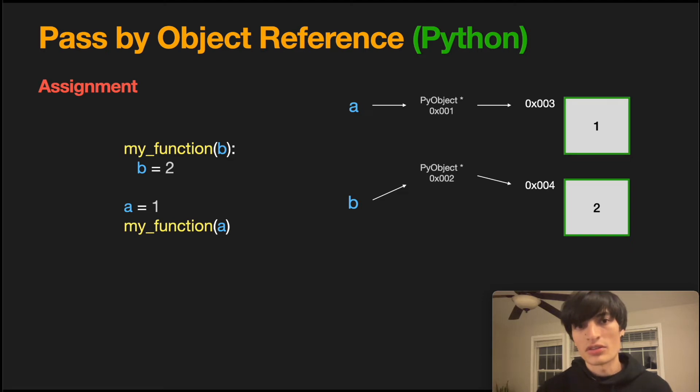Now this has implications for us in regards to assignment and mutability. In this program, we assign the variable b to the value 2. Here we get behavior we've never seen before. You can see the variable b has actually not changed the address it points to. However, the pointer that resides at the address b points to has changed. That pointer now points to a different address, which holds a different value.